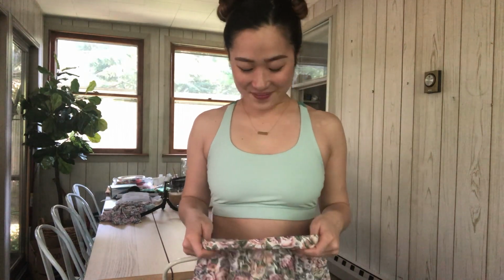So now I think I am going to have to just use the elastic, and I'm gonna save shirring for a different project. For my sanity, I've decided to just put the skirt aside for now and start working on the top. Boy, was I naive to think that the skirt was going to be the easy part of this tutorial. I was so wrong. But I'm gonna start seam ripping this, and hopefully this project turns out okay.